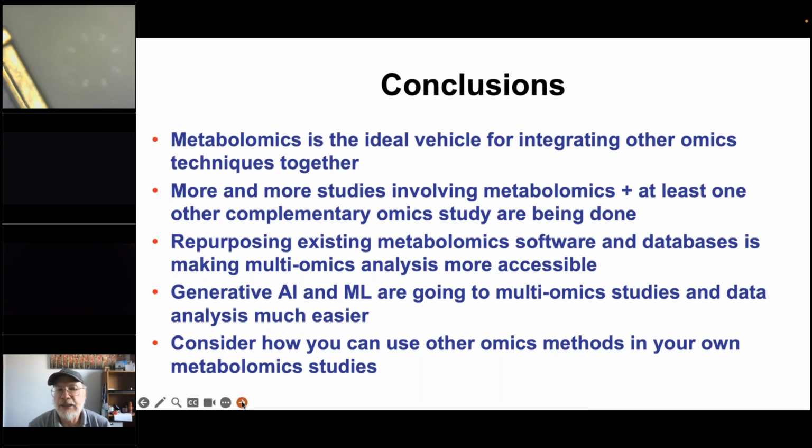I think we're also starting to see how generative AI and generative machine learning are going to be used to help make multi-omics studies much easier to do and much easier to analyze. And I'd actually urge you as young scientists to consider how you can use other omics methods in your own metabolomic studies to make things more comprehensive and more interpretable.